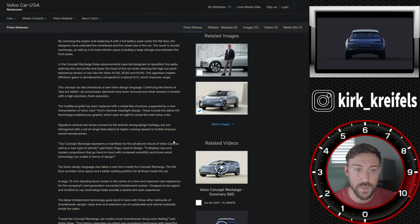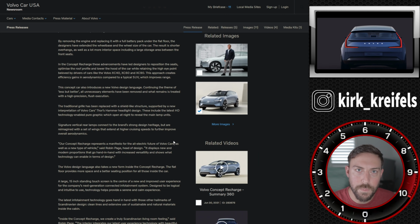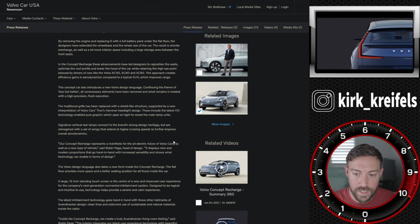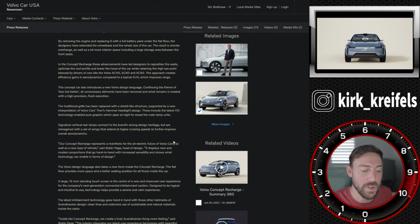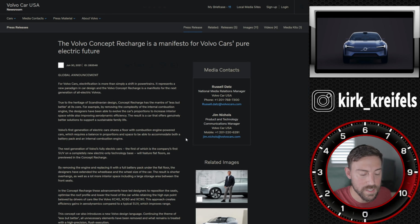One more thing before we get into the design: Volvo said that this vehicle is not going to carry the traditional XC badges or S badges or V badges that we currently have. They're going to name it as a child. So what I'm thinking is, if they're Swedish, they're going to be calling it Thor or Thor's son or something clever. Or Thor's, I don't know, Mjolnir, who knows what they're going to call it, but it'll be fun to see what they call this production version of this concept vehicle.